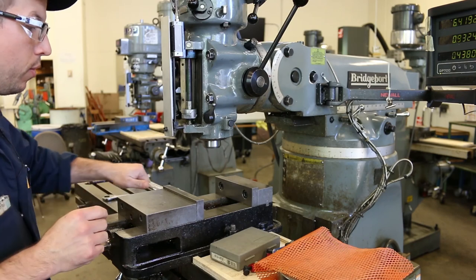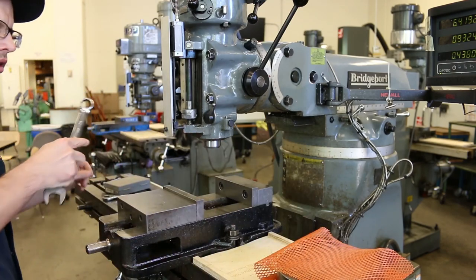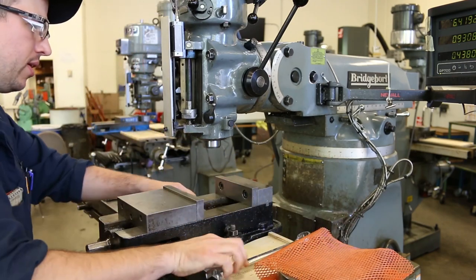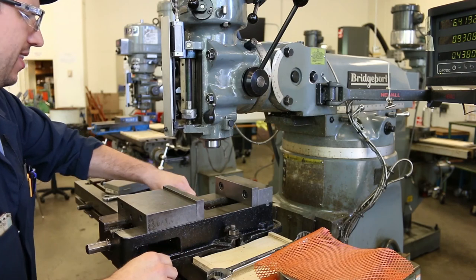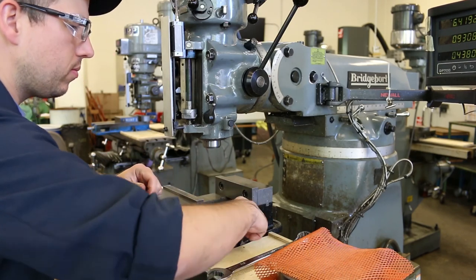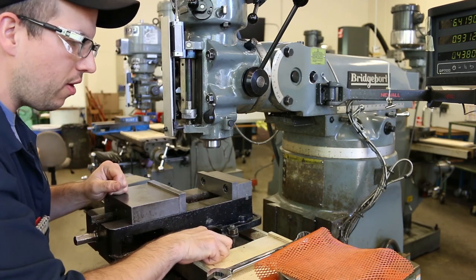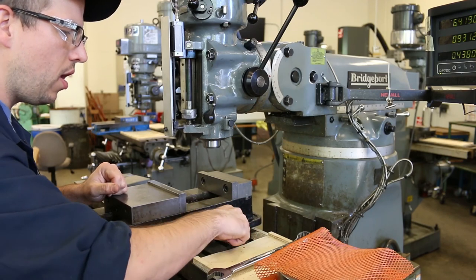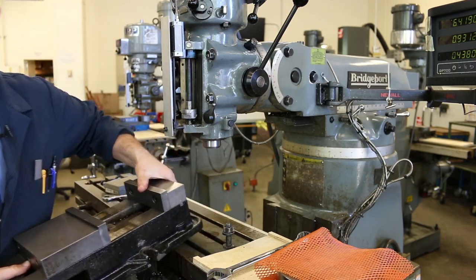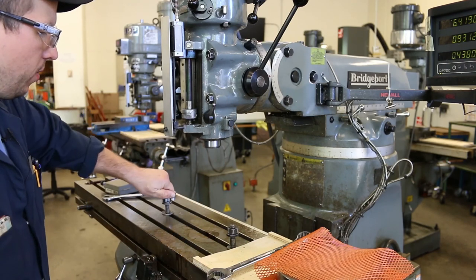So here I'm going to go ahead and remove the vise. I'm going to use the 7/8 wrench to do that. Wow, that's really tight. Okay. These nuts are mounted on studs, and these studs are mounted into T-nuts that ride along in these T-slots in the table, so you can position them wherever you need to put them. For now, I'm just going to back them off and then lift that vise off. We'll be coming back to that vise in a little bit when we put it back on and indicate it. For now, we don't need it.